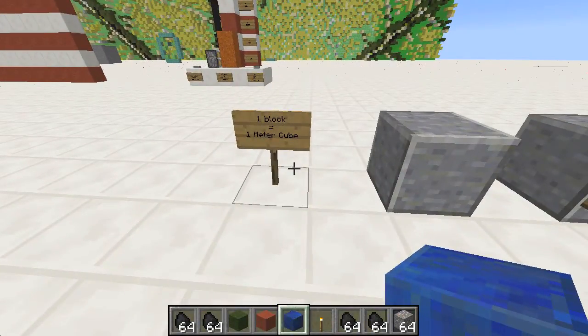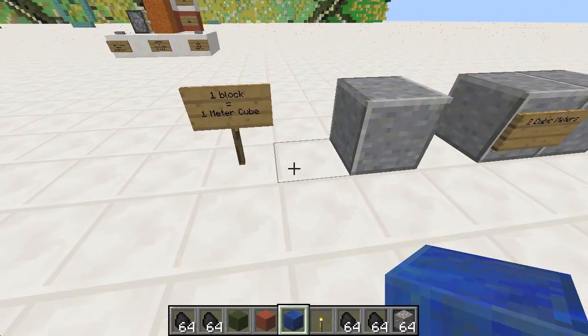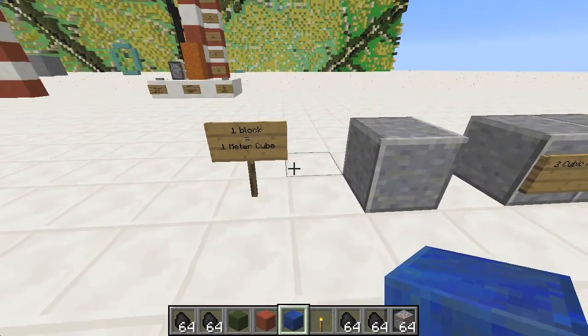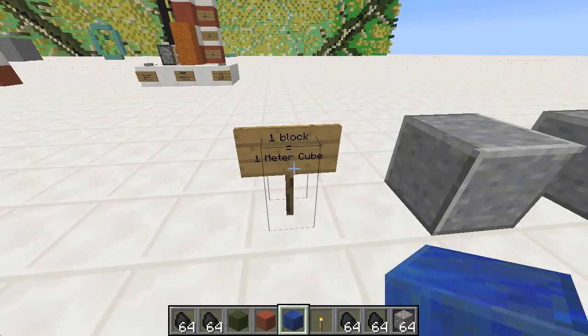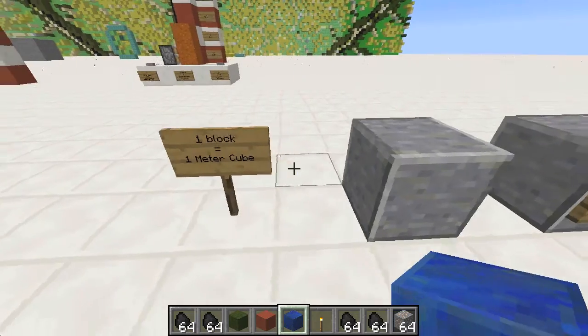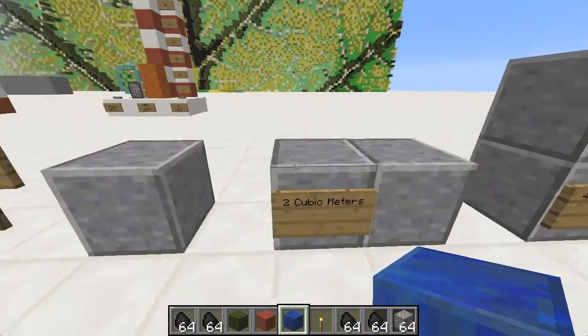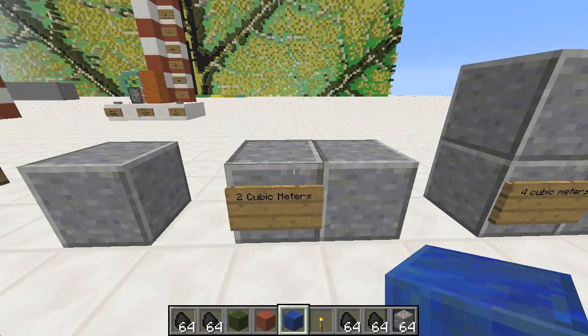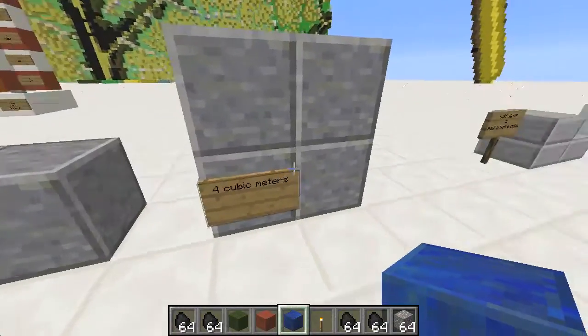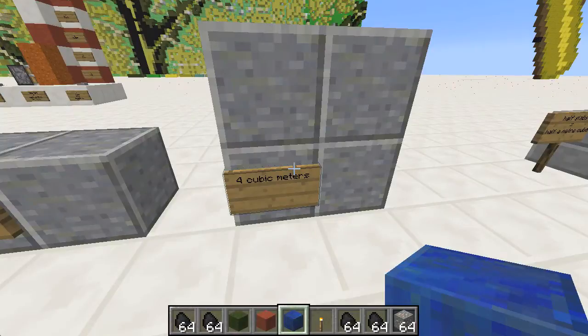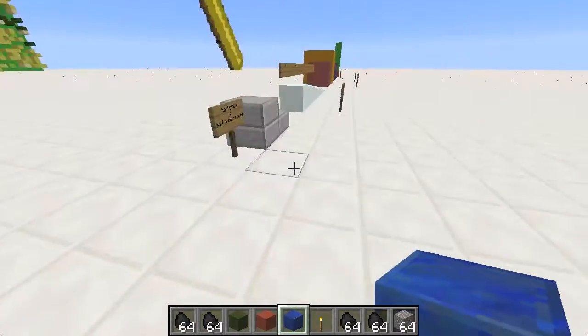So, as we know, Minecraft is made up of a world that's made up of blocks, okay? And they're kind of cubes, and the consensus in the Minecraft community is that one block equals 1 meter cube, and you can go and have a look at the wiki, and that'll tell you pretty much the same thing. So one block equals a cubed meter, which is really useful. So two blocks is 2 cubic meters. And as we go to 4 blocks is 4 cubic meters. Brilliant. Okay, so that's in the two dimensions.